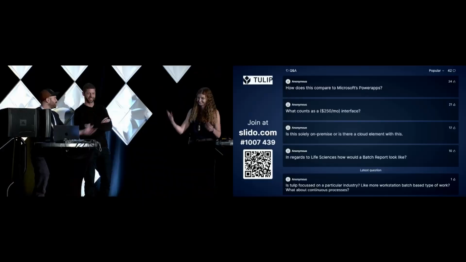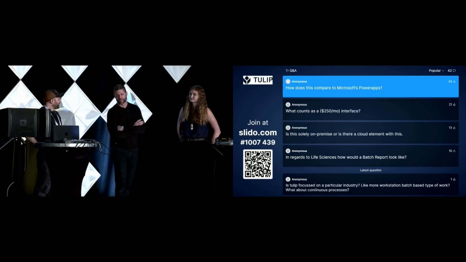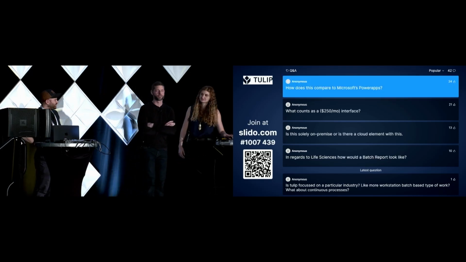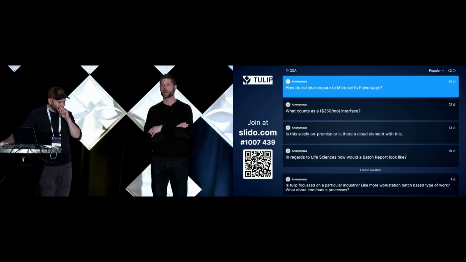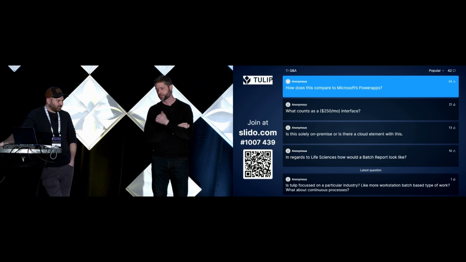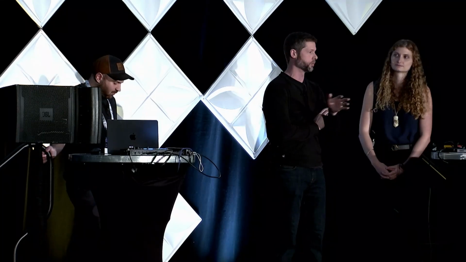Yeah. And it's interesting. The next question is, well, how does it compare to Power Apps? Yeah, it's totally other. For Power Apps, I mean, look, in the early days of Tulip, all the time we get asked about all the horizontal no-code platforms. You know, how is Tulip different? And the answer is, from day one, Tulip has been laser focused on frontline operations, and frontline operations are unique. They're different than other environments like financial services or call center optimization or you fill in the blank, right? In a lot of really important ways.